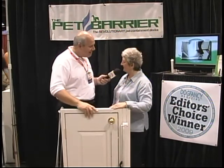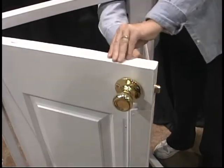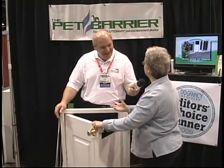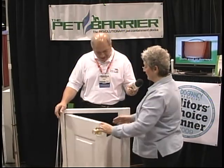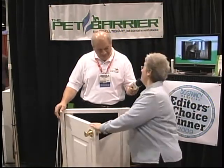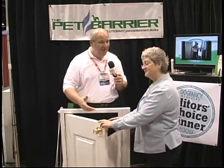Tell us how it works. Well, Bill, it's really very easy. You have a self-contained housing unit right here. You simply open your door, and it draws the barrier across the door so that I can now entertain my pizza man, my mailman, the trick-or-treater, somebody selling whatever. It's spring-loaded so it automatically engages, and I am still part of that barrier — I'm holding the door open, but my pets cannot get out. And this is made out of a material that they can't really compromise.